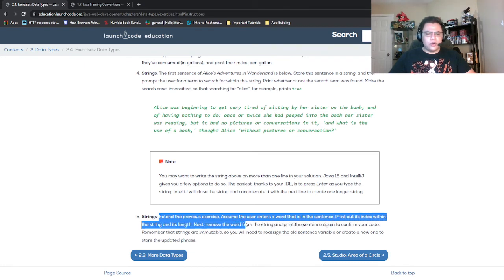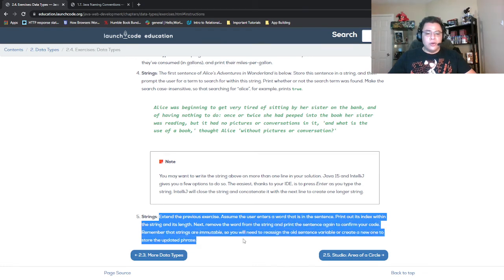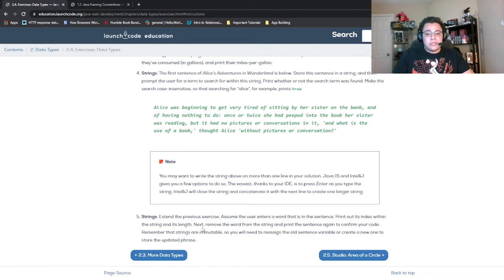Next, remove the word from the string and print a sentence again to confirm your code. Remember that strings are immutable, so you'll need to reassign the old sentence variable or create a new one to store the updated phrase. So it wants us to print out the index of the string, its length, remove the word from the string, and print a sentence again. So we have a bit going on, but it's not impossible. We'll go ahead and get started with it.